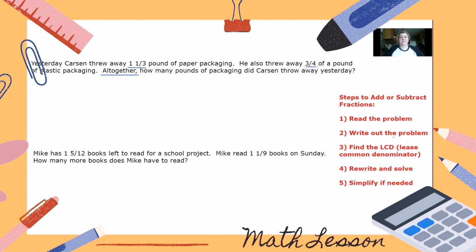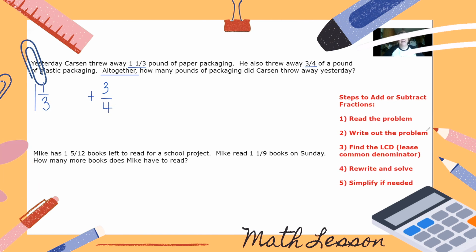So we are ready for step number 2. We're going to write out that problem. So I'm going to write our problem. We're going to have 1 1/3. And since we are going to combine it, that means we're going to add. So we're going to add 3/4. I'm giving myself plenty of room so that it is easier for me to work out our problem and things aren't all bunched up together.